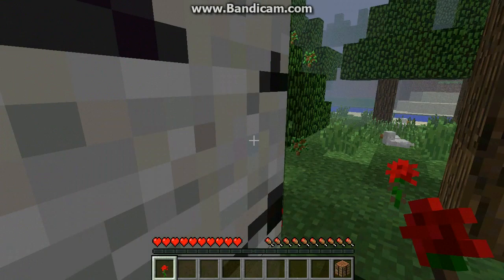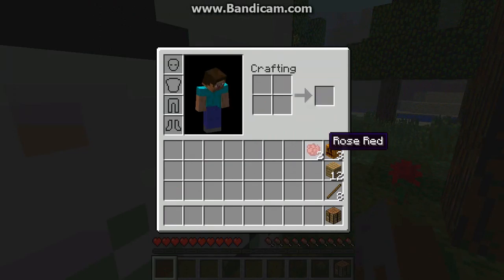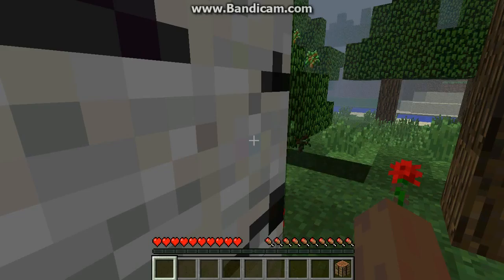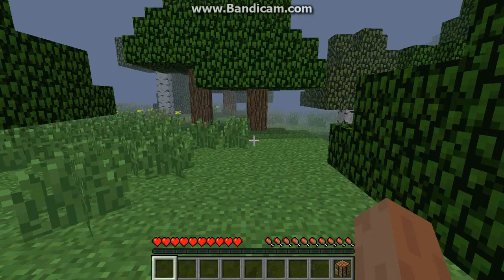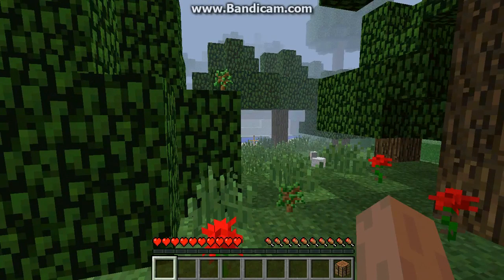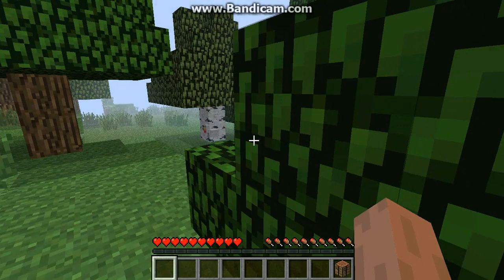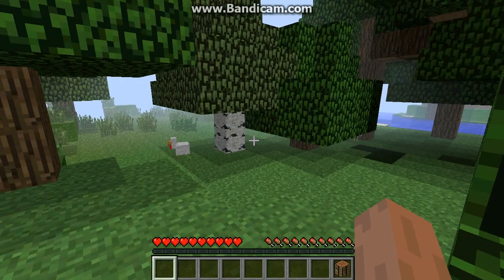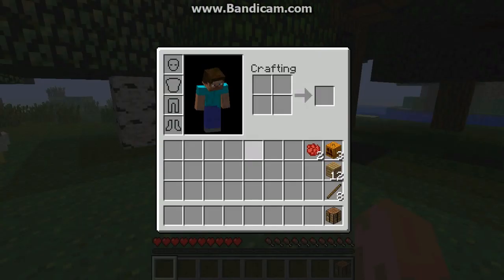Let's get this flower. Now you can get roses or just flowers. You put them in your crafting grid and it comes up with rose red. You can use that to dye wool, which is pretty handy if you want to make your house floor look pretty, or build your house out of wool if you really want to. I'm just getting going on building this house, I suppose.